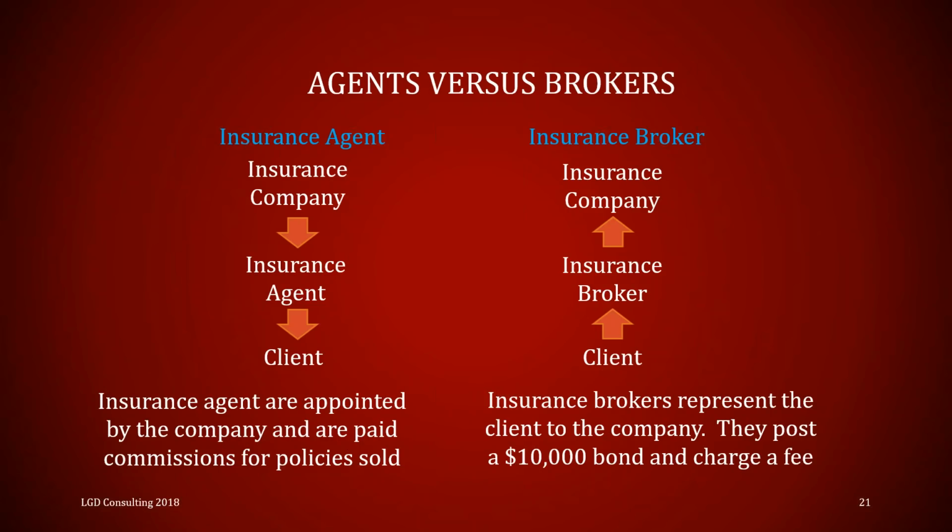Agents versus brokers. I know this is in my other webinar, but again, an insurance agent represents a company. Their job is to sell insurance to the public, whereas brokers represent the client and place business with, but not on behalf of, an insurance company. Agents, when you sell the policy, you get commission. Brokers, when you place business for that client, you charge a fee. And so between agents and brokers, agents sell insurance, brokers do not. So don't mix them up.